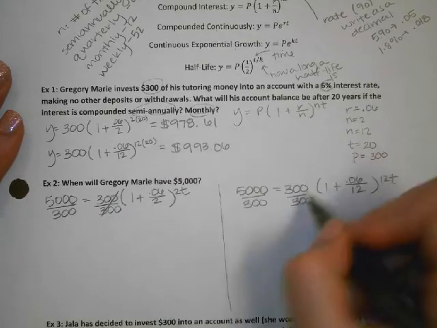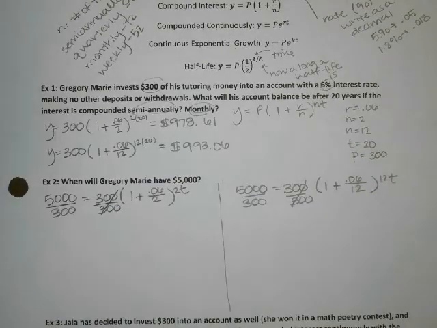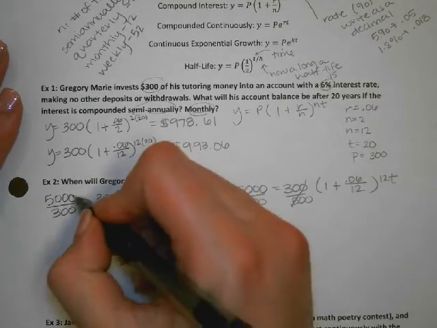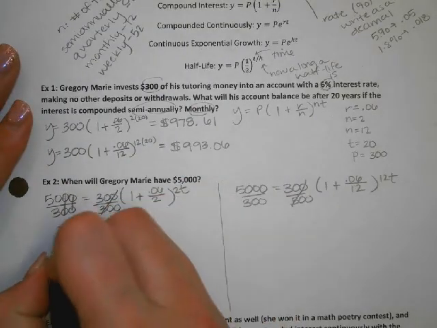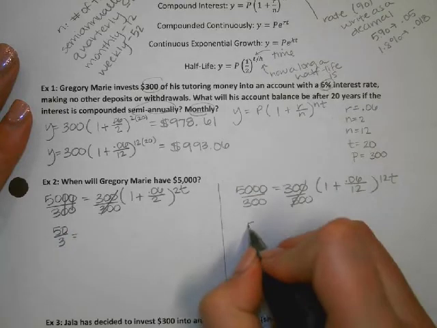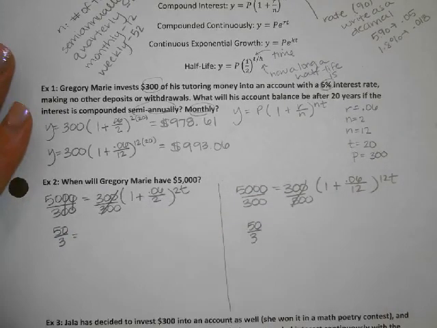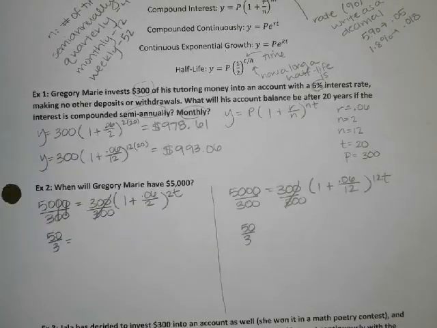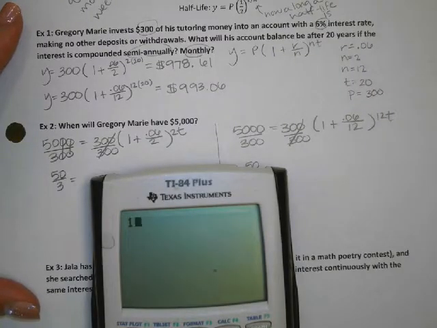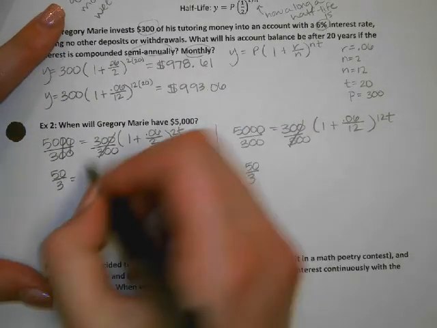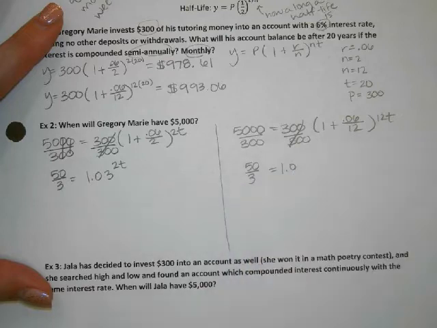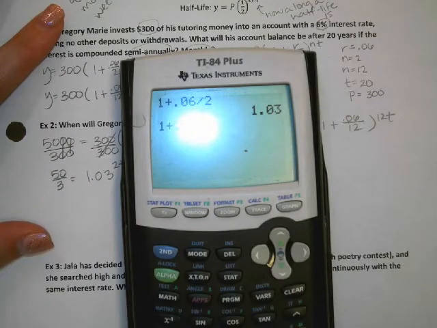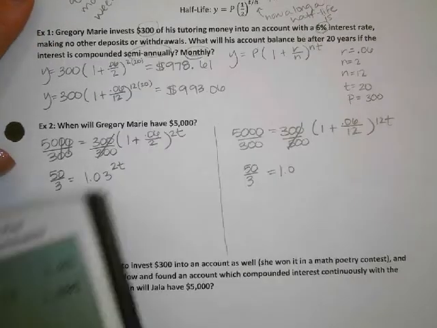Now you can figure out what that decimal is, write it down, store it in your calculator, whatever you want to do. What I typically do is I reduce the fraction a little bit just to make it easier to write, and then I just write it as 50/3 because I don't want to have decimals that have to be stored in my calculator. Sometimes I will check to see if this part in the parentheses needs to be stored or if it could just be written down. Yeah, that's a nice one, 1.03. Let me go ahead and write that. Nope, that's not 1.03. Let's try the other one. Oh, that's not bad either, 1.005.